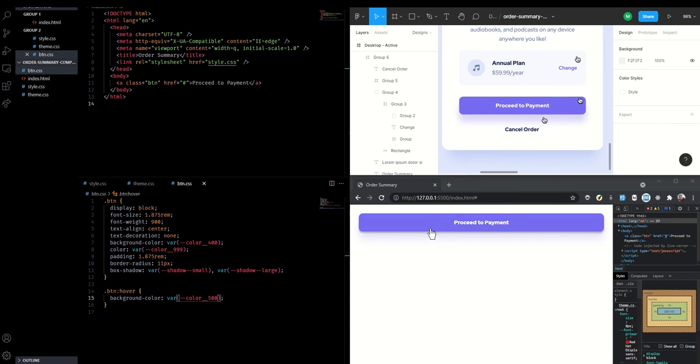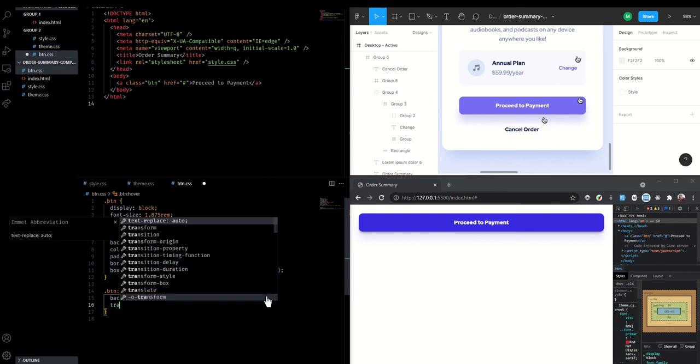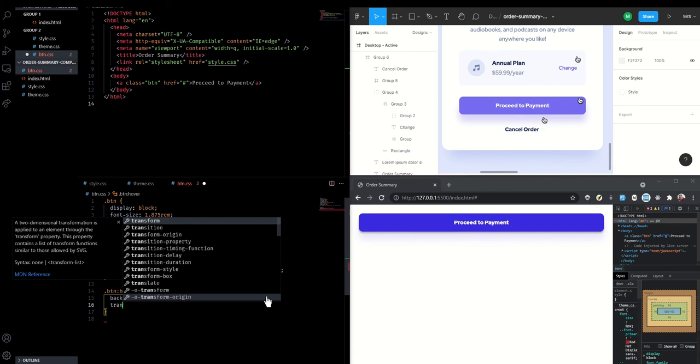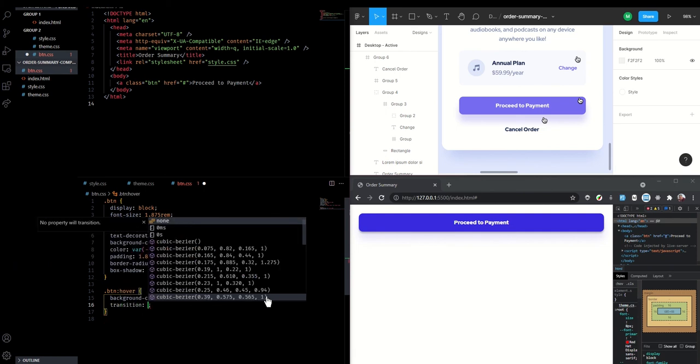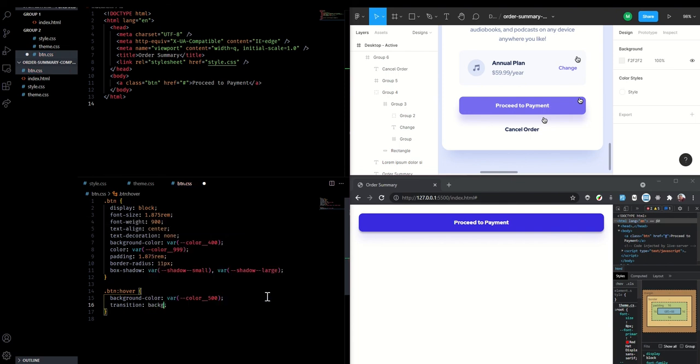But it's a bit stark the way you hover it just flashes straight up. So I'm going to add some transitions onto that. When it transitions in, I want it to last a little bit longer than when it transitions out. That's one of the things I've learned from UX. The transition property is background color. I want it to last 0.3 seconds, and I want it to ease out. I'm going to copy that, because while that will work for hovering in, you see, when I take the hover away, it disappears straight away.